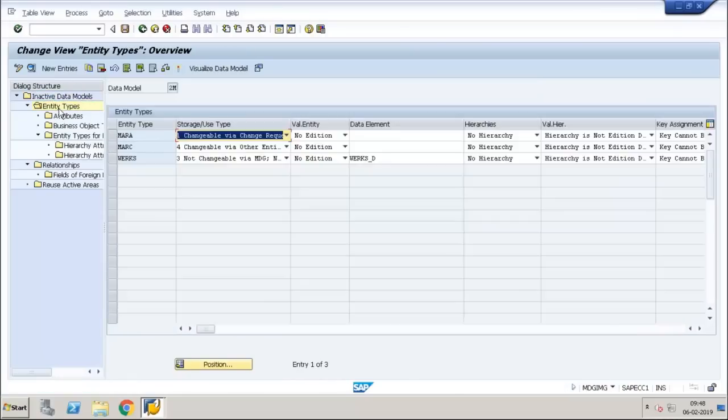So in this data model, we created type 1 entity which is a root table, and type 4 entity which is a dependent table, and type 3 entity to add.